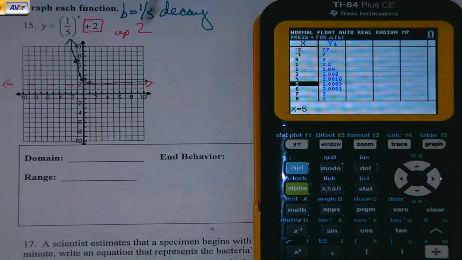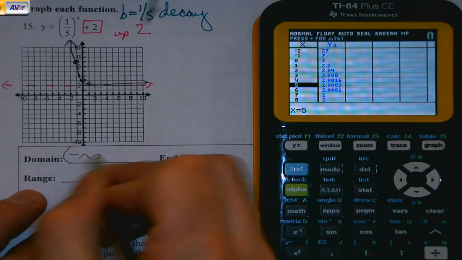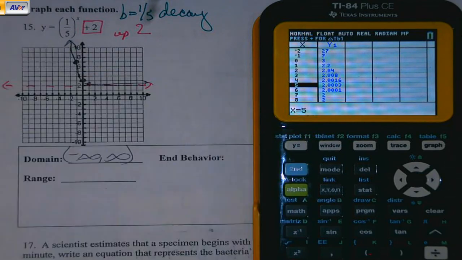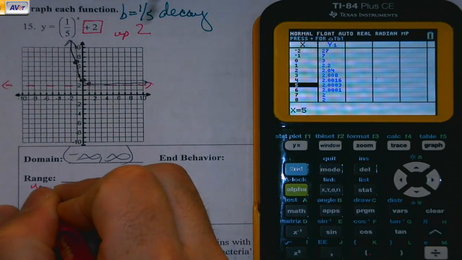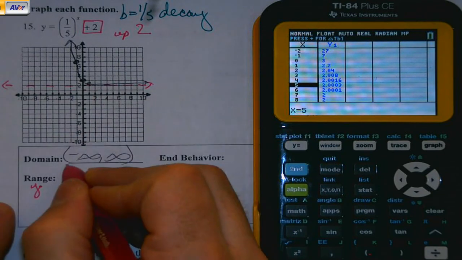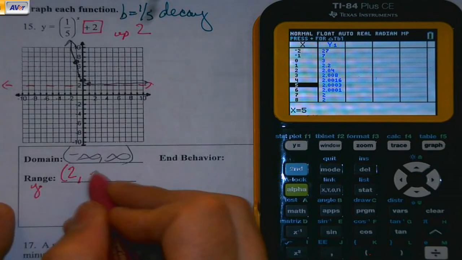When I go to do my domain and range, especially if I've made my graph right away, I can see my domain: forever to the right, forever to the left. And I can also see my range, my y values, from the bottom, where the asymptote tells me the bottom's at, to the top.